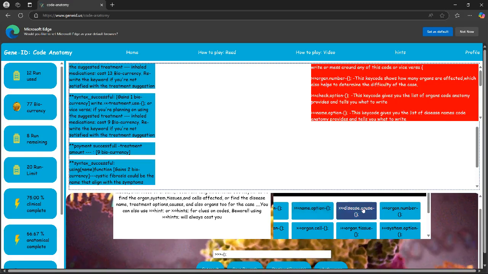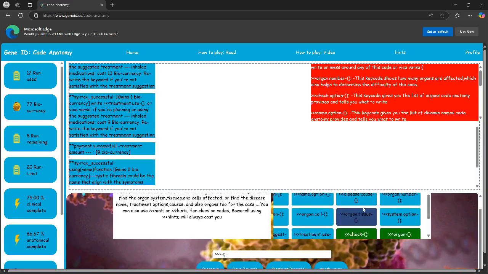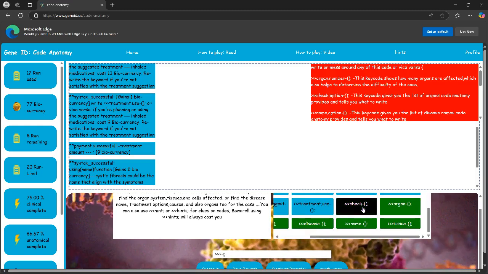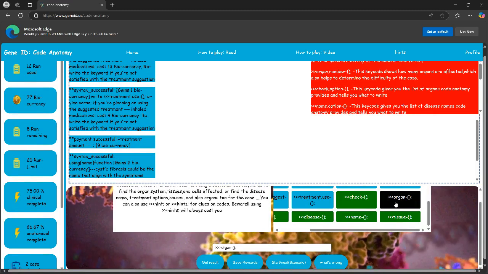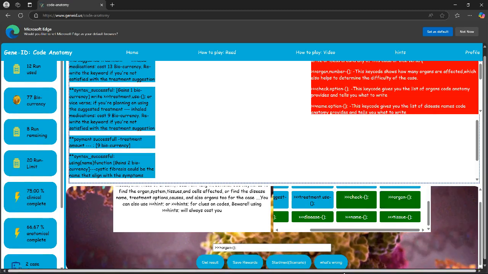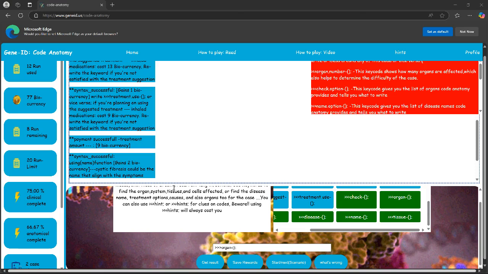Causes. I already checked the causes. And I already used treatment. The organ, like, I mean, you want me to do organ? I'm thinking like lungs. Definitely lungs. What other organs do you think would be involved? Because you guys saw that they said something about lung issues. Or maybe something along the lines of like bronchi. I don't know how to pronounce it, but pronunciation is up to you. Let me try bronchi.